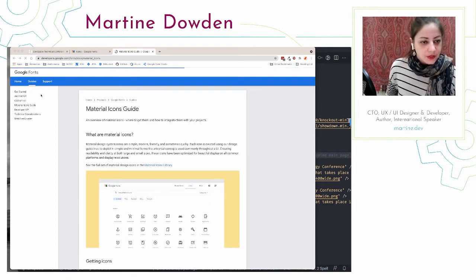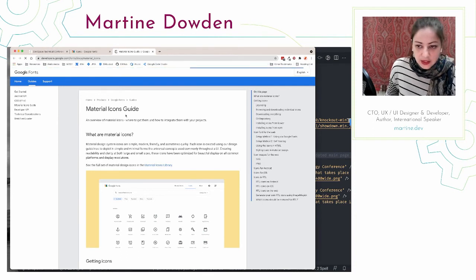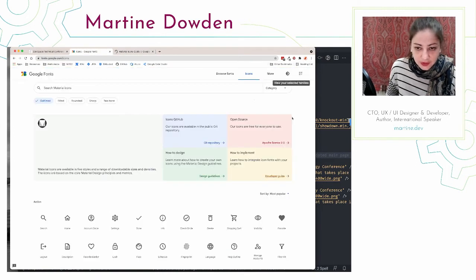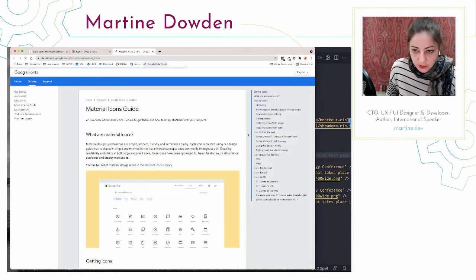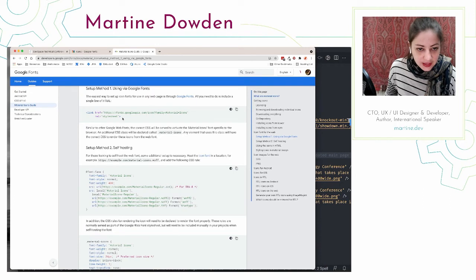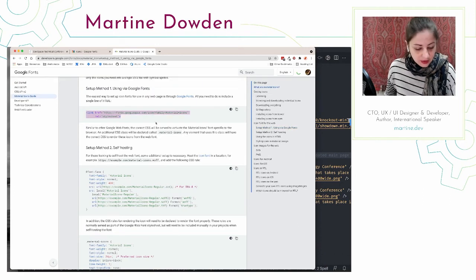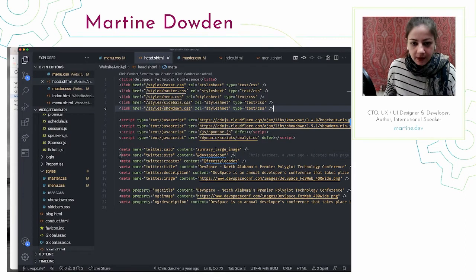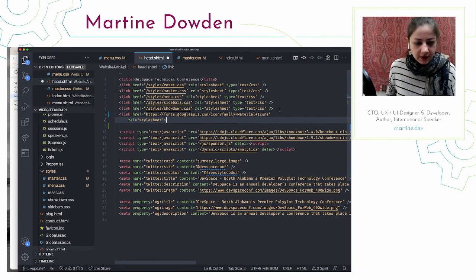So what we're going to do is find their import. I want the CSS to import. No, come on, give me the import. I don't remember the URL off the top of my head. Developer guide, yep, that's where I should find it. Using via Google Fonts, yes please. So I'm going to take this style sheet right here and copy that. And we're going to put it in our imports, and I'm going to put it last in our list of style sheets.